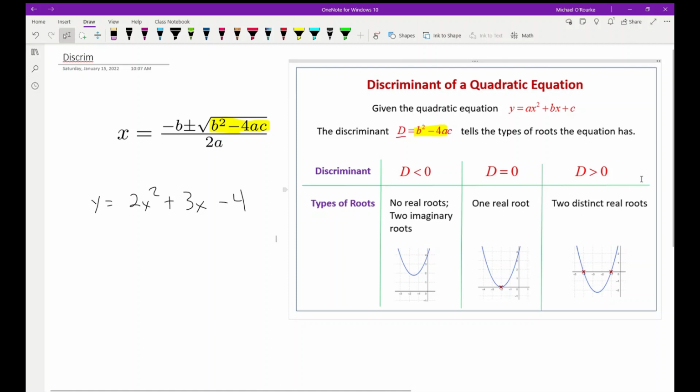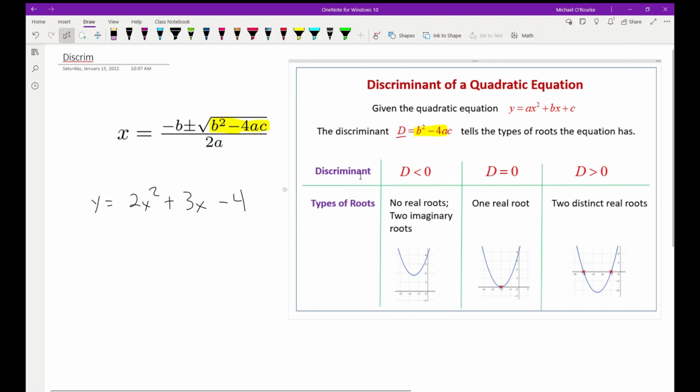So as you see on the left here, what answer you get for discriminant tells you how many roots there are. So for example, if I get a discriminant that's less than 0, there's no roots. So the parabola will not touch the x-axis. If I get a discriminant that is equal to 0, that means it just touches one time. It has one point that intersects the x-axis. And if I have a discriminant that's greater than 0, it touches twice.